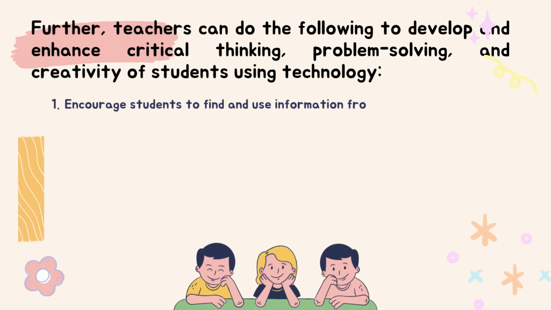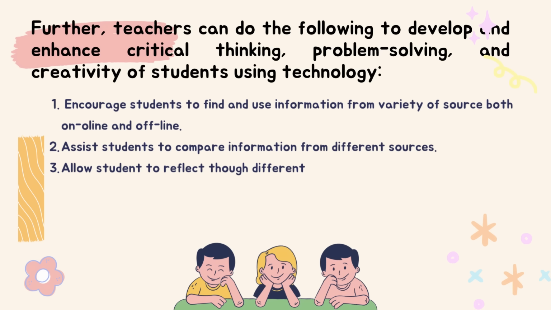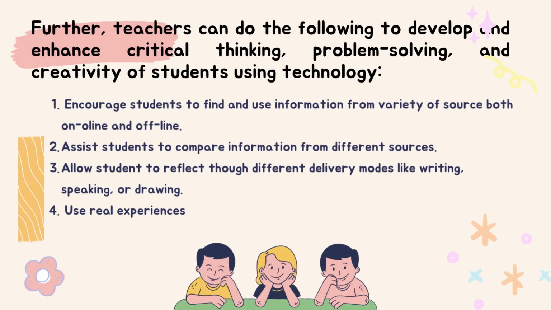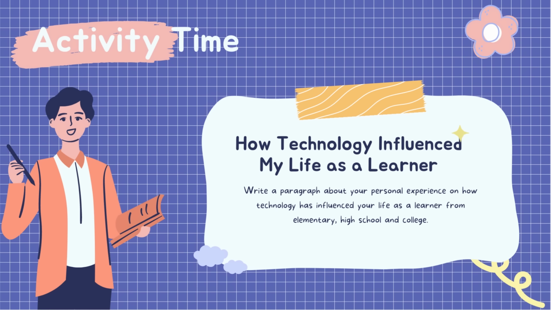Further, teachers can do the following to develop and enhance the critical thinking, problem solving, and creativity of students using technology. Number one, encourage the students to find and use information from variety of sources, both online and offline. Number two, assist the students to compare information from different sources. Number three, allow students to reflect through different delivery modes like writing, speaking, or drawing. Number four, use real experiences and material to draw tentative decisions. And number five, involve students in creating and questioning assessment.